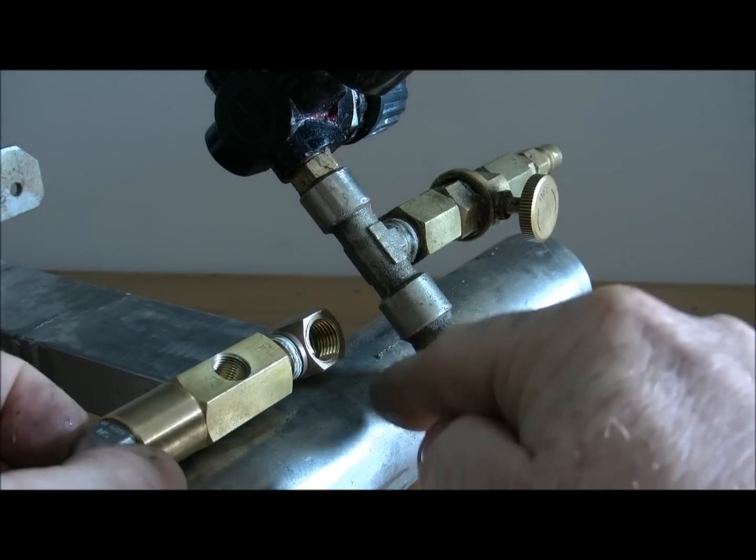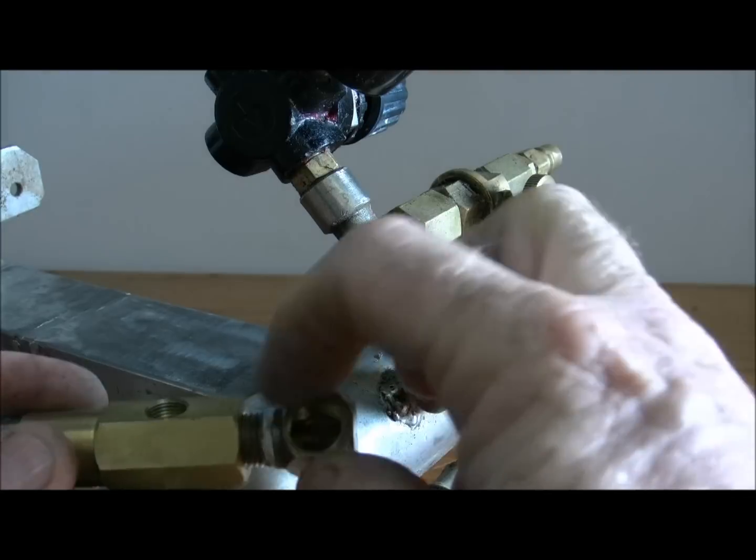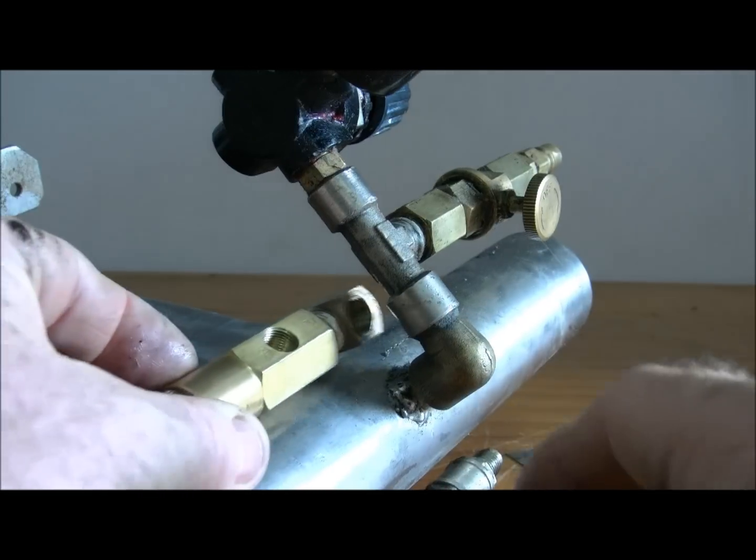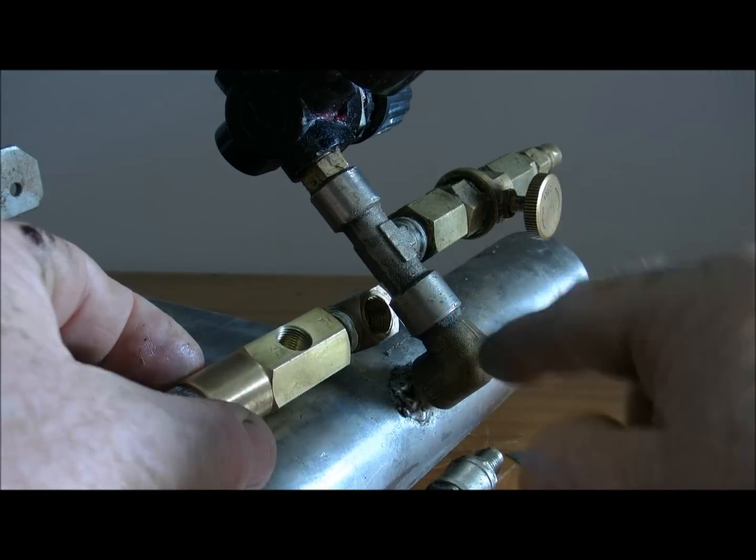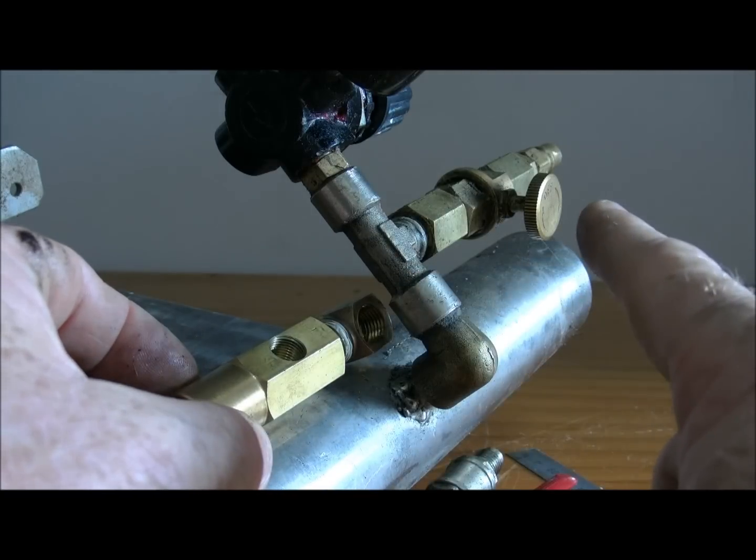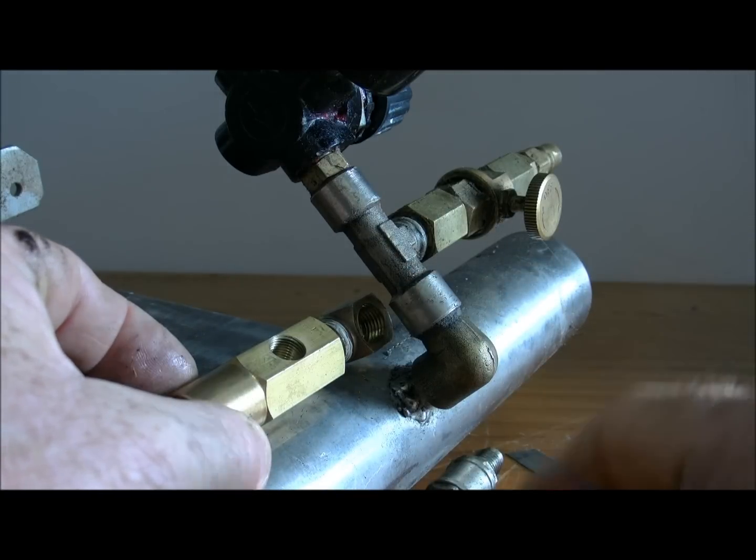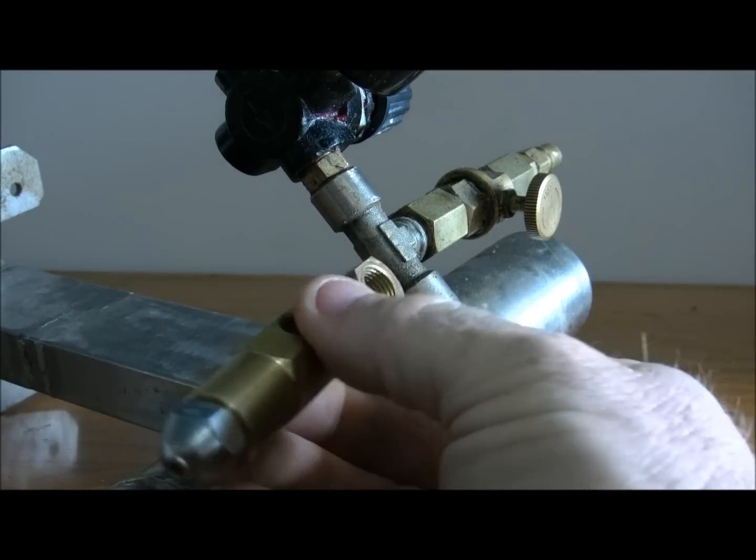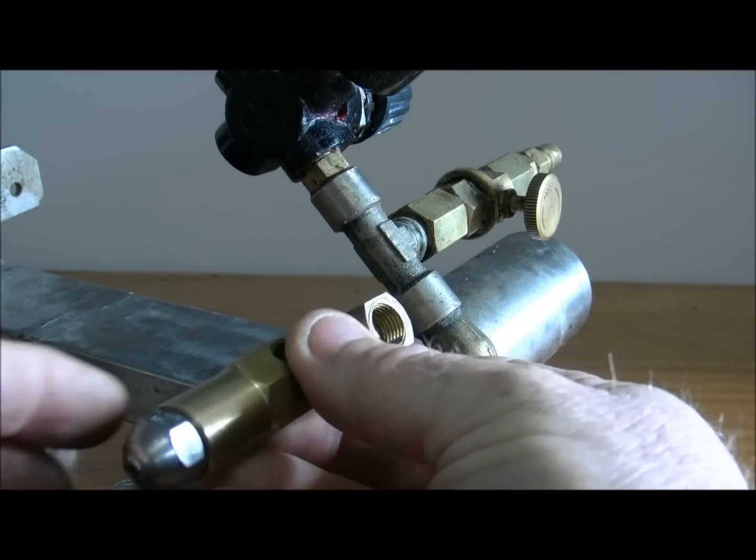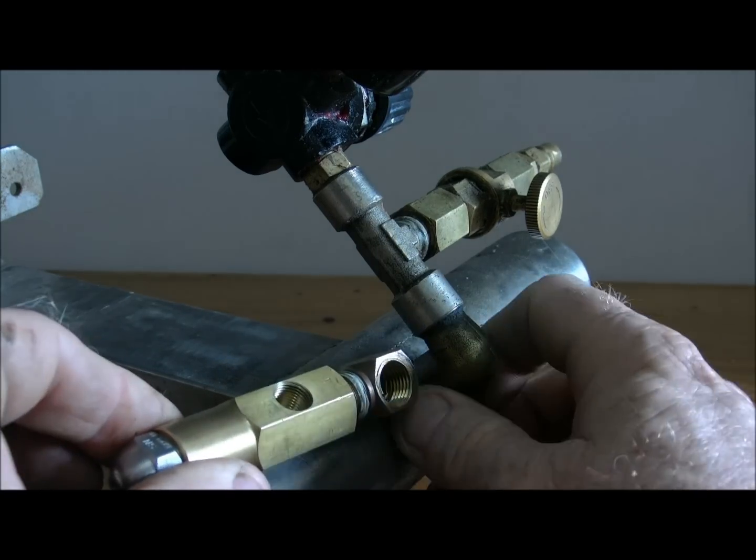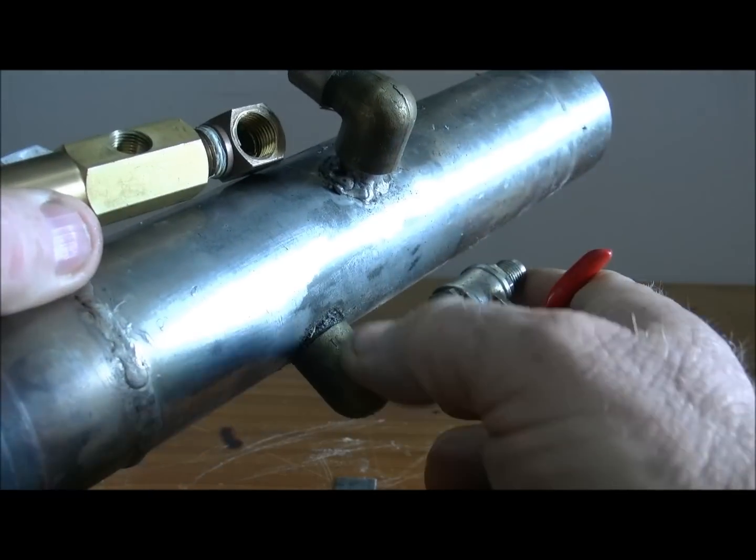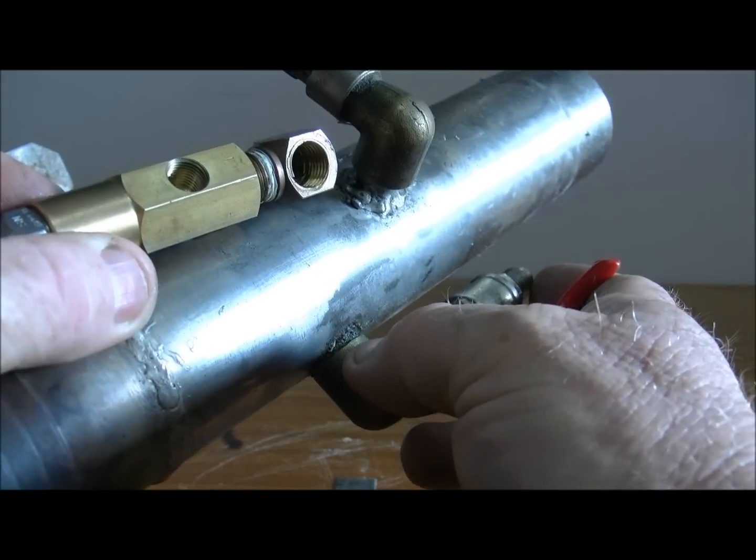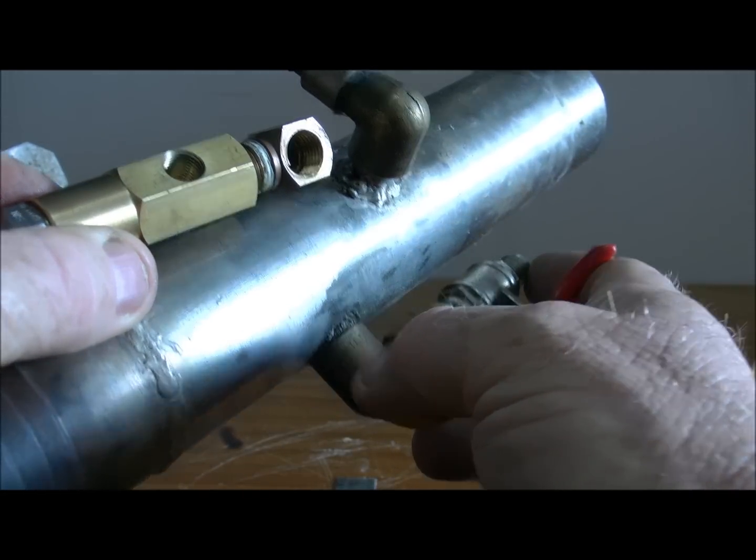So that screws into there inside the burner with a piece of tube about that long. And then I welded the stainless tube once that's all sealed up with thread tape on here and thread tape in here. I've got that inside there and I've welded the stainless steel tube to that so it's about that long. I just left that like that, and then you can adjust with that. You can sort of bend it around and maneuver it a bit to get it to roughly where you want.